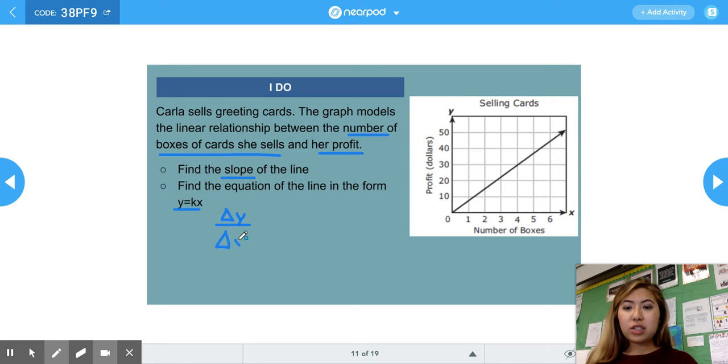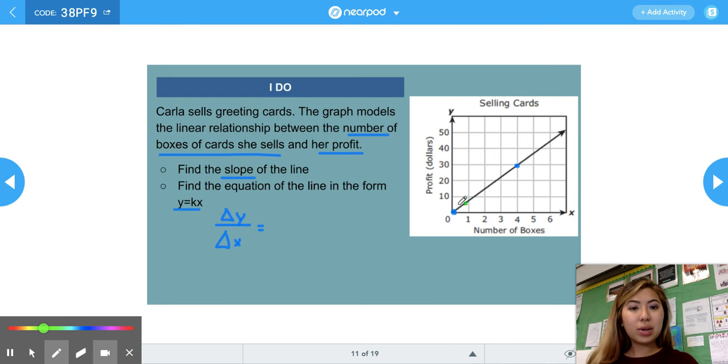So to find our slope, we have to find our change in y over our change in x. I can always use the origin as a point to find my slope from. This is not a good point. This is not a good point. This is not a good point. This is a good point right here. And now I have to figure out how many units I'm going up or down. In this case, I'm going up, and I'm going up only 3 boxes, but its value is 30, since each box represents 10.